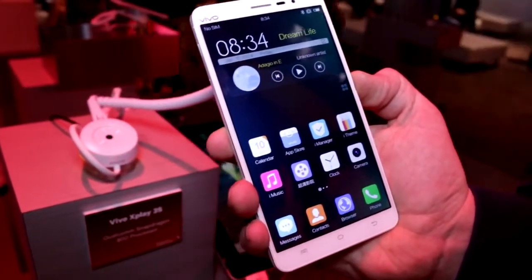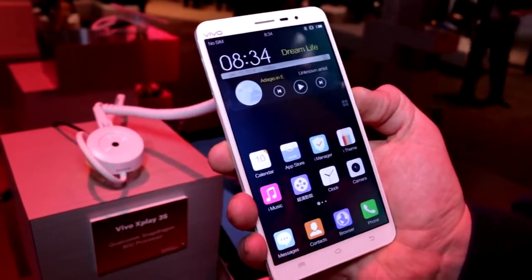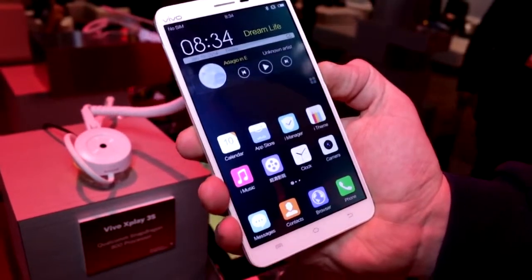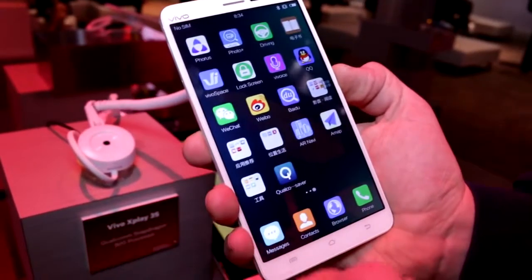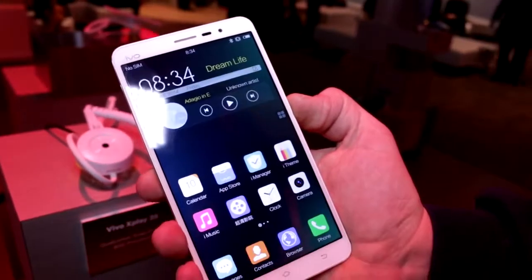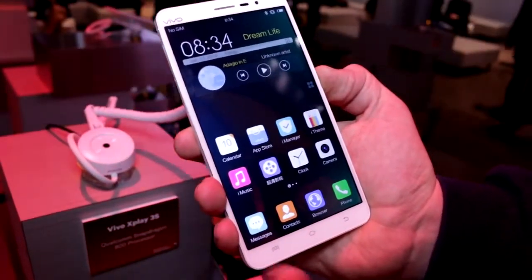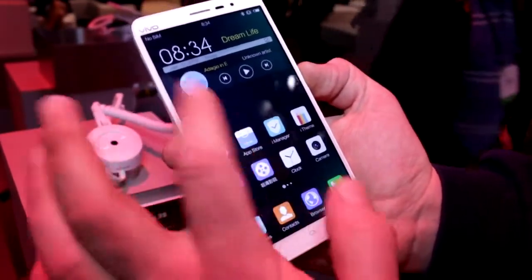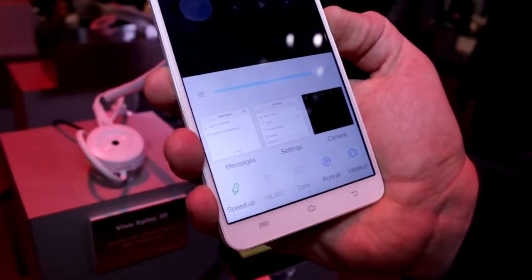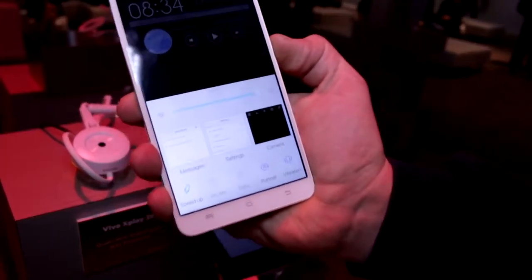They're using a heavily modified Android on here. It's Android 4.3 in the base, but it's running FunTouch OS 2.0, and they have really heavily modified it. It's not just the UI that has been designed in a different way, but they're also doing some fun stuff with the interface itself. They're adding apps and apps and apps because you get this thing right here. You can scroll up from the bottom to access your settings and get some quick access points right there.